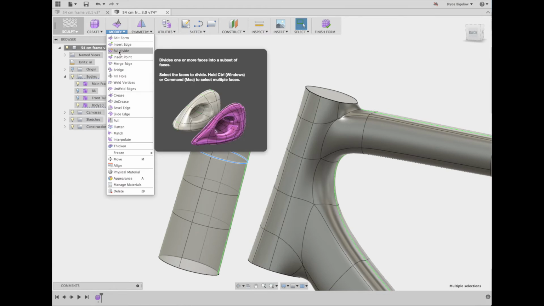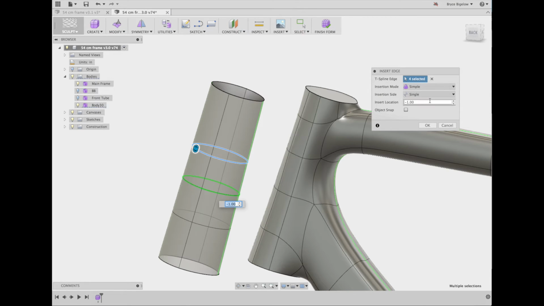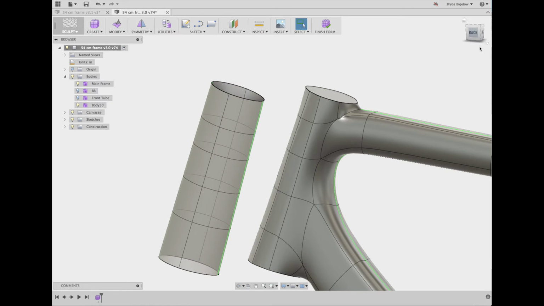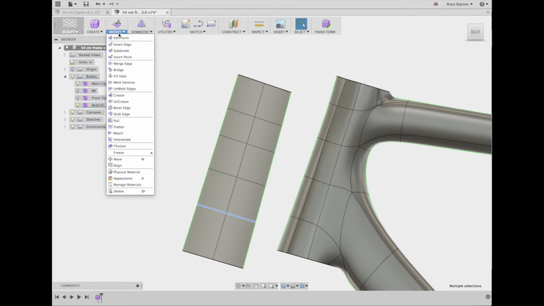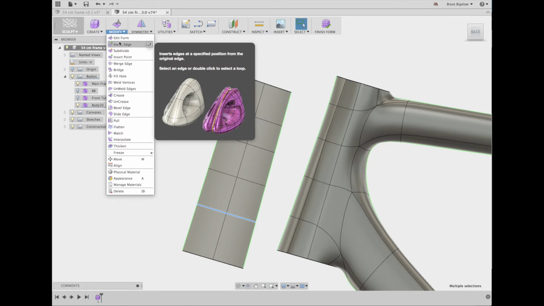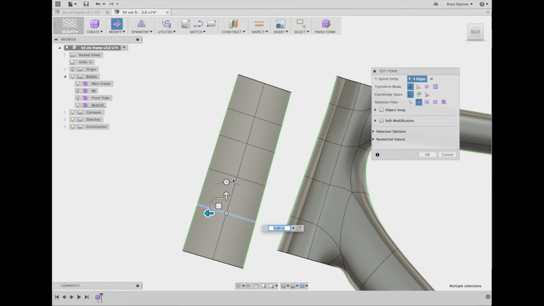One more time. Modify hated edge. One half. So now what I'll do is I'll kind of just move these. This is gonna kind of mess the geometry a little bit. This isn't the best way to do it. But I want to move this edge down. But what you need to do is move it exactly along that line so you can set pivot. You can really set this anywhere for what I'm doing. Rotate it. Now with the arrow, just right along that line.